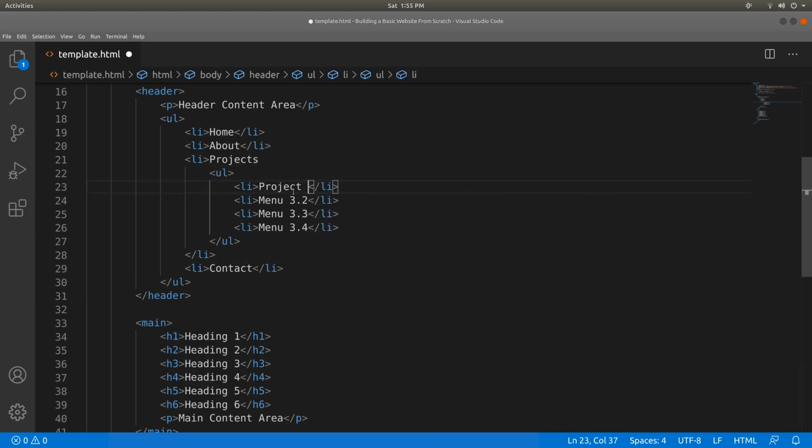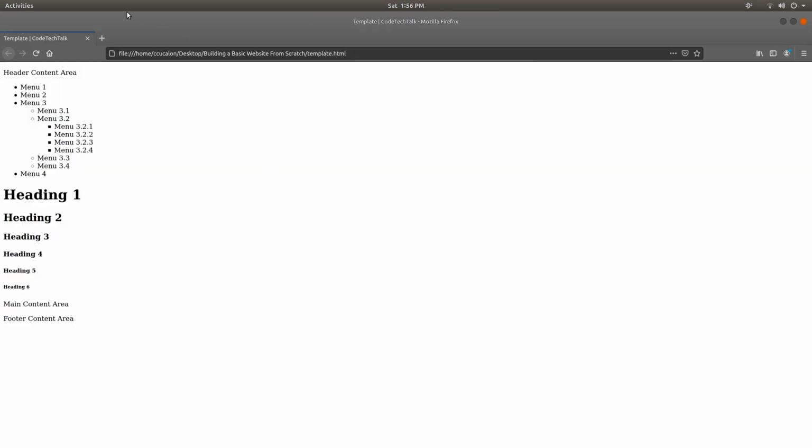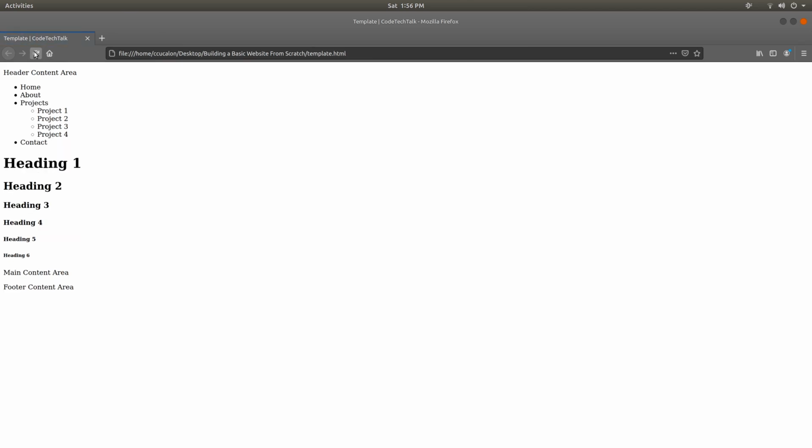And then here, maybe this will be project 1, project 2, project 3. So let's go ahead and change that. And yeah, why not? We'll do the project 4 as well. If you go back to your browser, then you'll see that looks very close to what a navigation looks like.